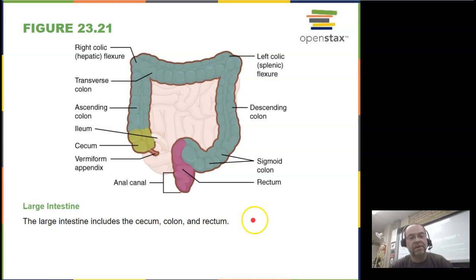And the last thing that happens is a little bit of digestion, but the digestion is primarily from the bacteria that live in your large intestine, the good bacteria that live in your large intestine. And in breaking down and digesting some materials, they end up helping to form vitamins, which we absorb. So basically, in a nutshell, the goal of the large intestine is to absorb water, make fecal matter, and absorb some nutrients in the form of like minerals or vitamins. Okay?